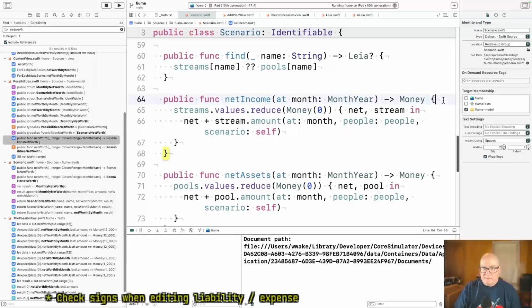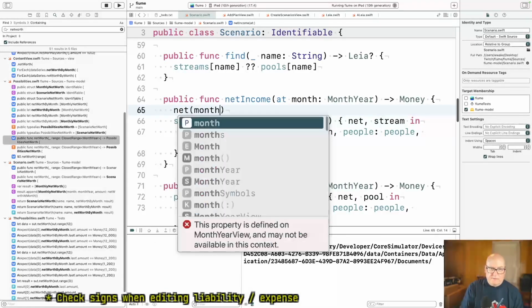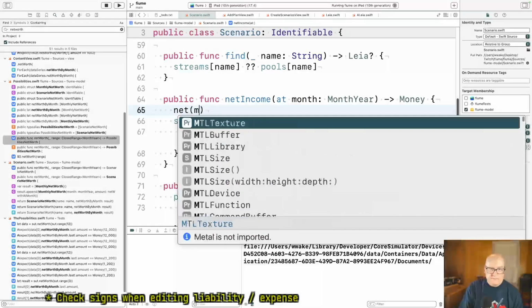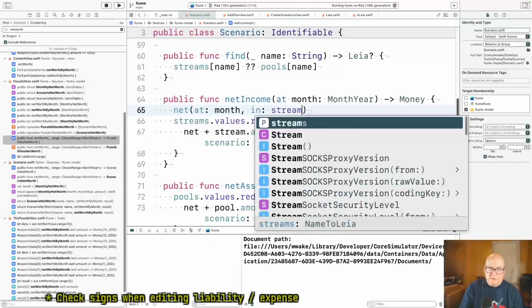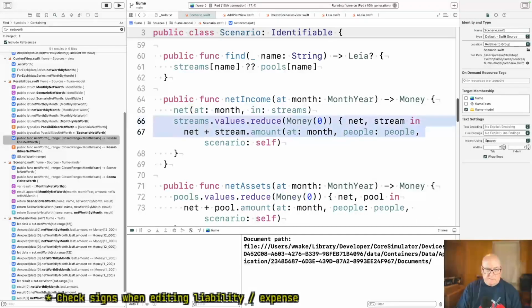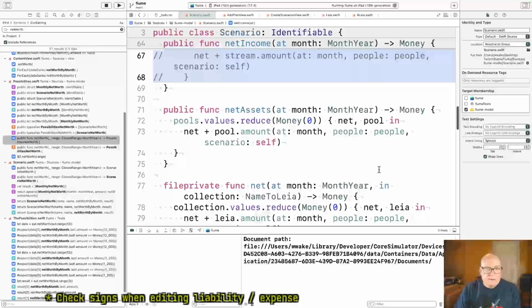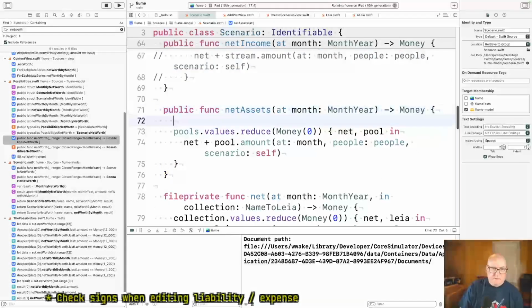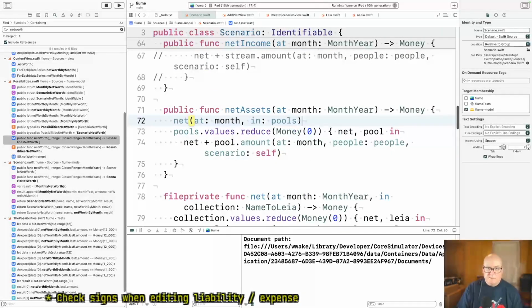Okay, and now this is net of month at month in streams. Okay, and this is net at month in pools.